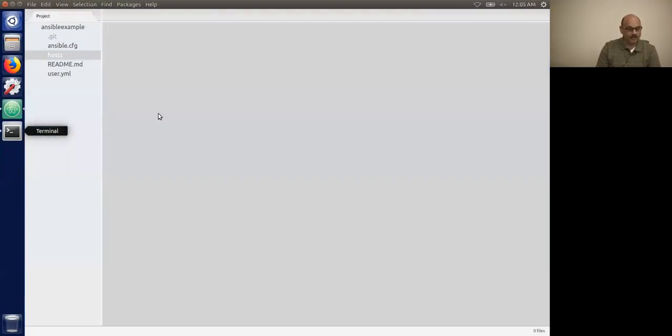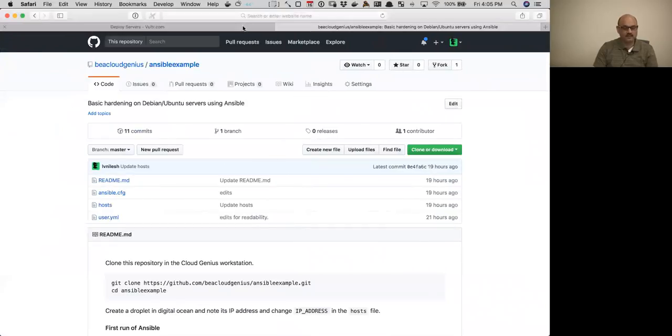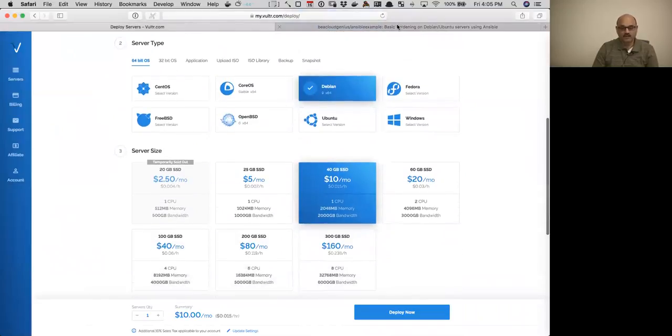And in there, the host file is written a little bit differently this time, so that it becomes easy for us to really understand and identify the parameters involved here. The first parameter we have to provide is the IP address of this machine that I want to configure, make it a little bit harder than it is given to us by default. The goal of this exercise is to manage credentials, make sure that nobody can log on to the box directly using root logins. By default, many clouds actually give you machines like this with a root login. And some of them even give you the root password, which is kind of insecure. It is not considered to be a good practice.